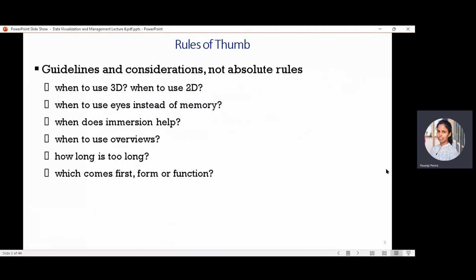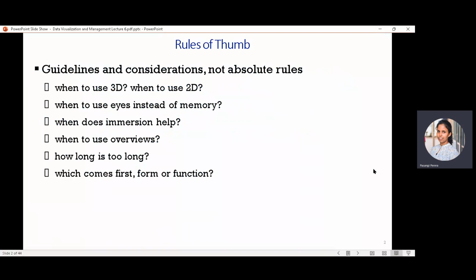So let's go through today's lineup: rules of thumb. Here what you all have to know is that these are guidelines and considerations, not absolute rules. These are things we have to consider while we are doing our visualizations and designing our visuals.